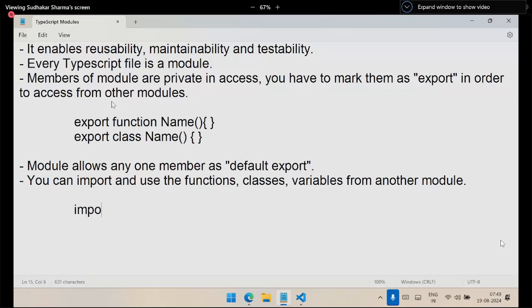So we have import, name from module. That is the module name. So this is the module system.